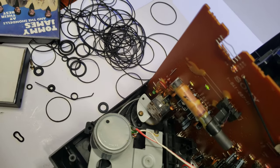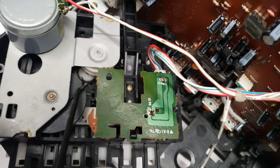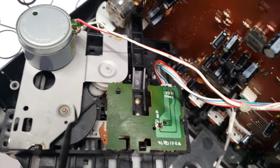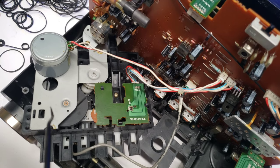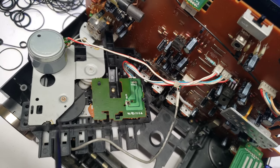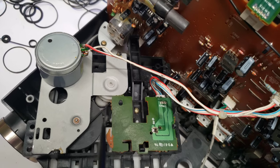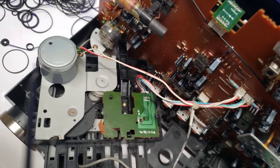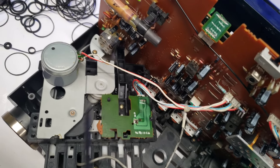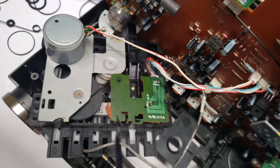After going through every single rubber band, O-ring, belt band, and everything I've had, there's a little tiny cogwheel down there that has a little O-ring thing around it. Because I couldn't match up the exact same size, the deck is working — it's reversing, it's fast-forwarding, it's doing everything, it's playing — it's just the playback speed is a little bit slow. That's definitely chalked up to that. So definitely get on eBay; I did see the exact belt set for this. Get on there and buy that if you plan on doing this. That little cogwheel is about 10 millimeters around, which is somewhere roughly around 3/8 of an inch.